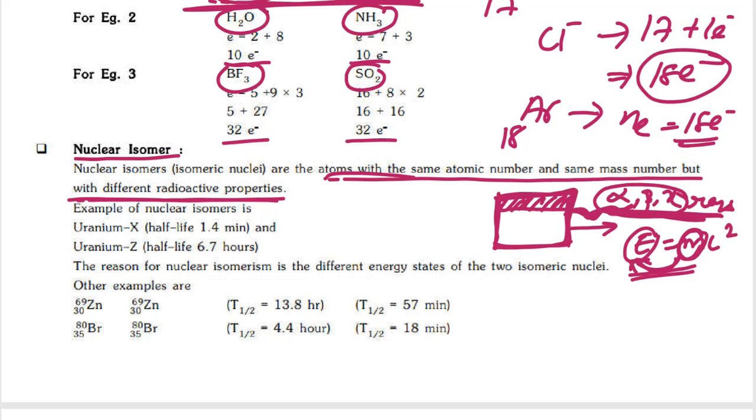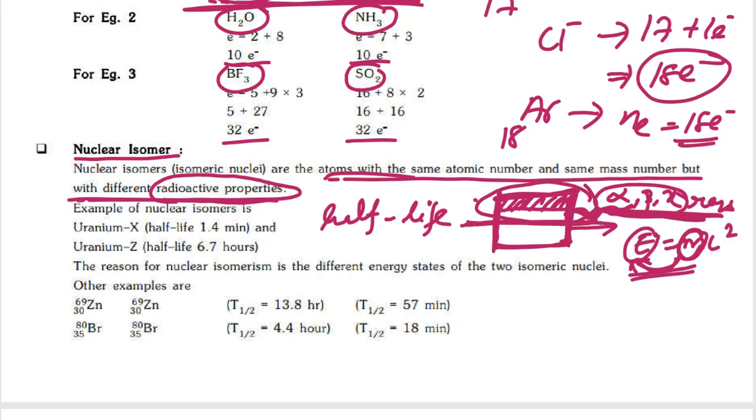सो दिस न्यूक्लियर आइसोमर्स, इन लोगों का क्या डिफरेंट है? इन लोगों का डिफरेंट रेडियोएक्टिव प्रॉपर्टीज है. रेडियोएक्टिव प्रॉपर्टीज क्या होते हैं? एग्जांपल हाफ लाइफ बोलते हैं रेडियोएक्टिव प्रॉपर्टी. व्हाट इज द मीनिंग ऑफ हाफ लाइफ? वेरी सिंपल. आप जो ये सब्सटेंस को यहाँ पे रखे हो, ये सब्सटेंस को आधा होने के लिए जितना भी टाइम लगता है, दैट इज रिफर्ड एज हाफ लाइफ.